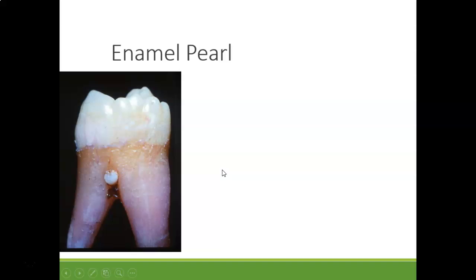So here is an enamel pearl. It's some enamel that's deposited down on the root surface right in the furcation. And you'll feel it as you're scaling along, if somebody happened to have periodontal disease and bone loss all the way down to this level. This would feel very strange. You'd go over it and over it and over it, and nothing would change. Your instrument would dull, and you'd think, what the heck is that? But if you took an x-ray of it with a good angle, you would see that it's much smoother and rounder than calculus, and probably more radiopaque than calculus as well.